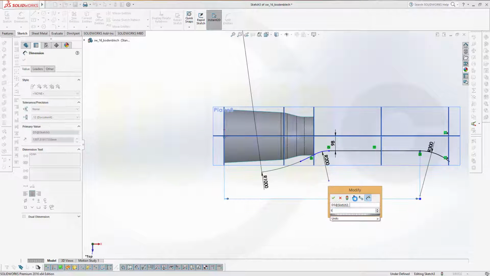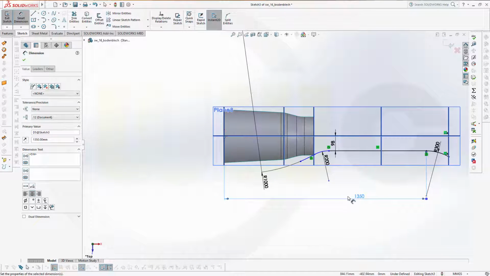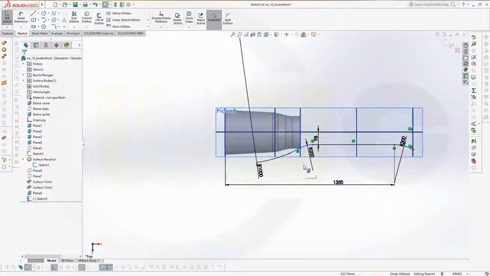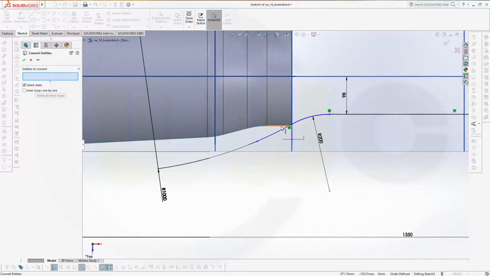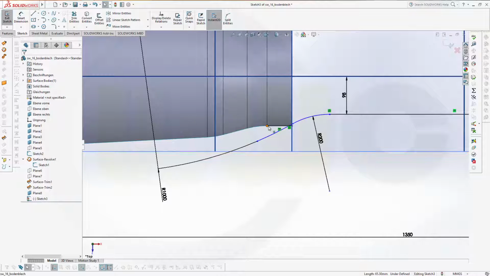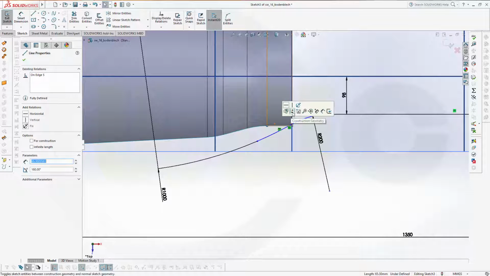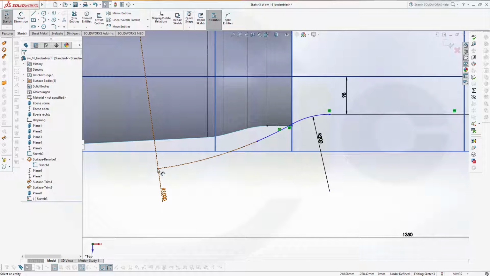That's 1350. And I could include that edge. Okay, confirm, make this for construction only, and this point right here should be on that point.